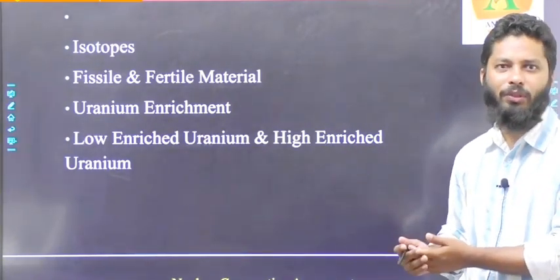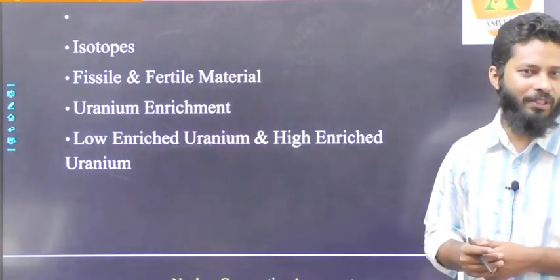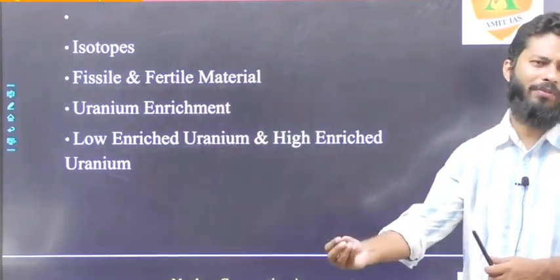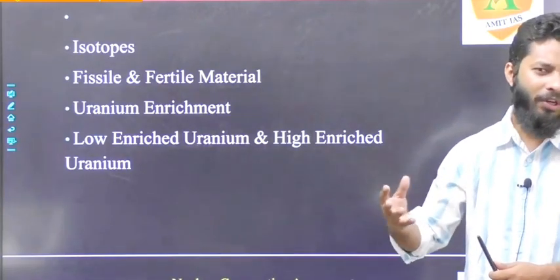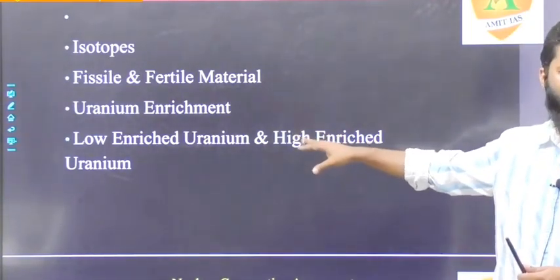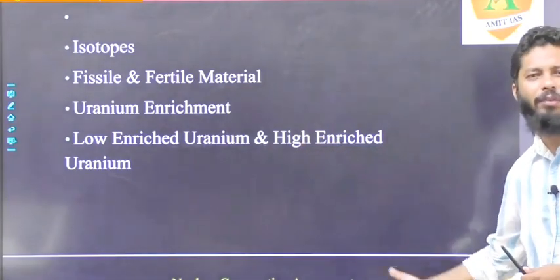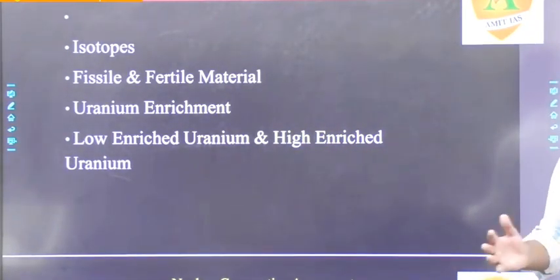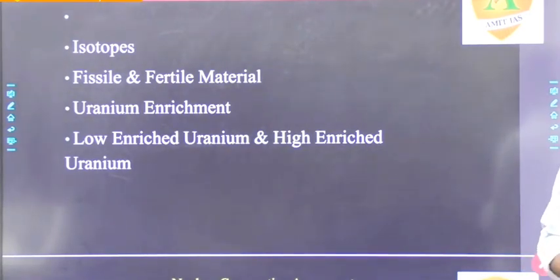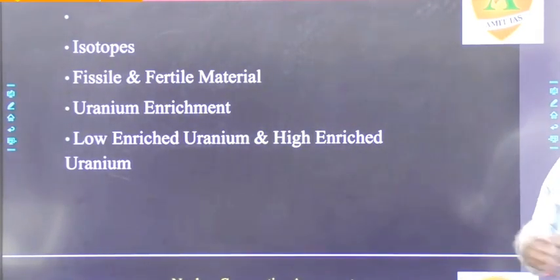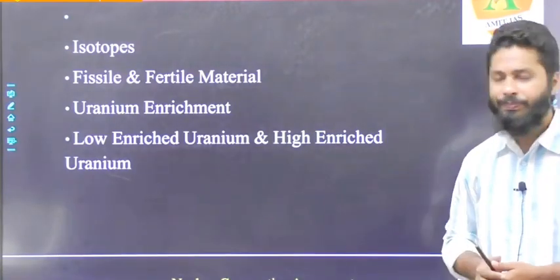It uses only 2.5 to 3.5% enriched uranium as a fuel. So 2.5 to 3.5% is more than enough to generate electricity. So uranium 235 only 2.5 to 3.5% enriched uranium. Now you can imagine how much enrichment is required for electricity. 2.5 to 3.5% enriched uranium is being used in Tarapur, Maharashtra.